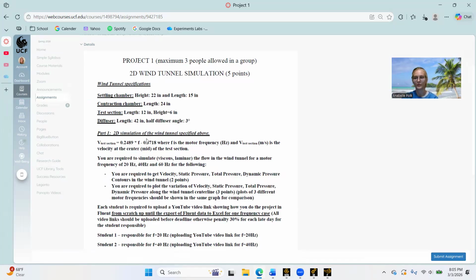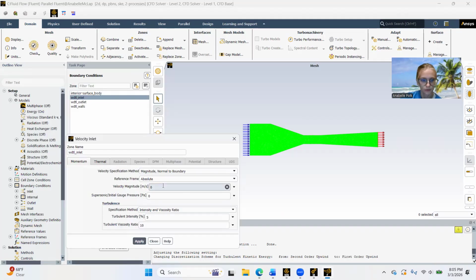Plugging that into V1 equals V2 A2 over A1, we get 3.97 meters per second, plus a bunch of numbers afterwards, which I will actually find now. 3.97090909, and so on.